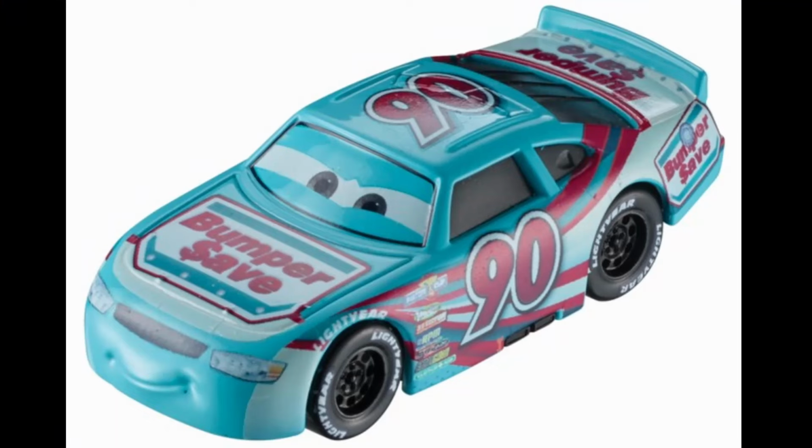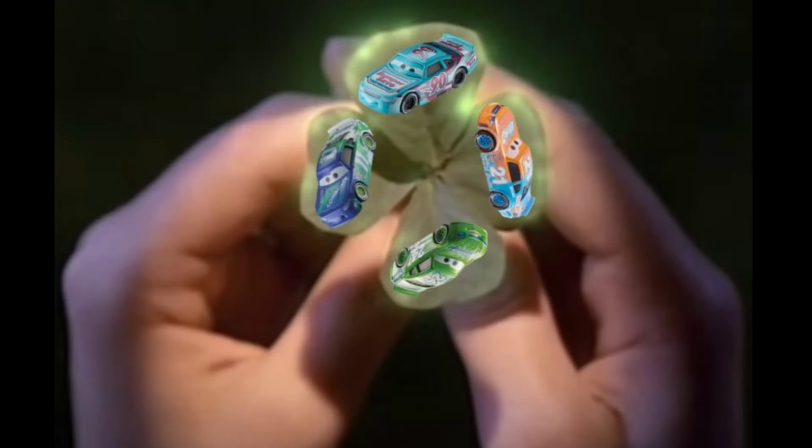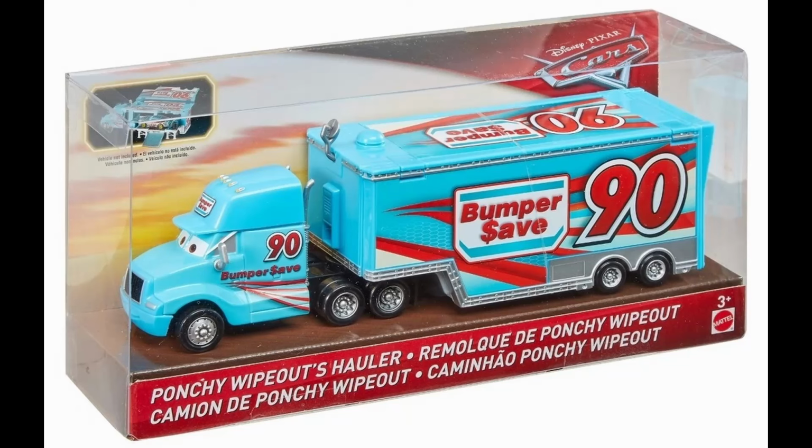It was kind of hard to see, since he was relatively hard to spot in the movie, and there was only like really one or two shots where we could actually see him with his tires. It also didn't help that he wasn't seen with any artwork in the movie, since he was one of the few stock cars not seen in that scene with Natalie Certain. The year after, in 2018, Ponche was one of the lucky Cars 3 stock cars that received a hauler.